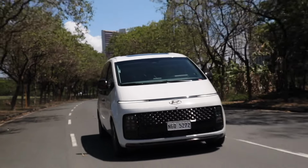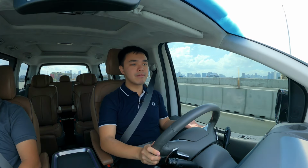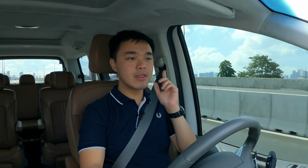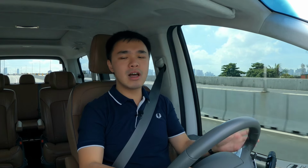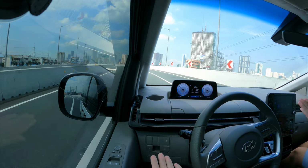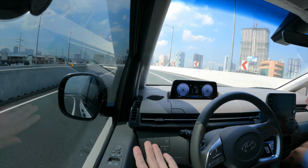Before we check out the rear seats, I also do want to talk about the advanced driver assistance systems inside the Staria. So this gets adaptive cruise control, which is excellent. It works well on the highway, even inside the city in crawling traffic. It also works perfectly. But the best part about it, for me at least, is the lane keeping assist. So, you know, in a lot of cars, lane keeping assist just kind of keeps you centered. It gets pretty annoying and honestly not too practical. But at least with the Staria, you don't really have to go very fast for it to work.